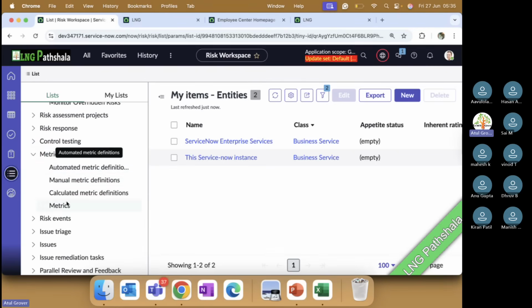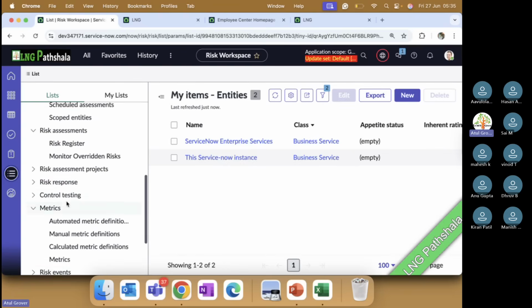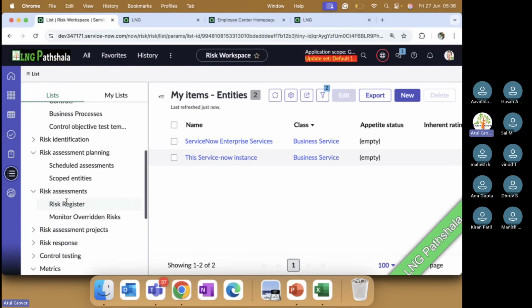Only metrics are showing, because if you remember, in risk we have a classical risk assessment and the advanced risk. When we enable this property, we go to the advanced risk. Same thing is applicable here as well. Also, in the indicator we need sample data, like 2, 3, 4, 5, 50%, 60%. But in metrics, no sample data is required.